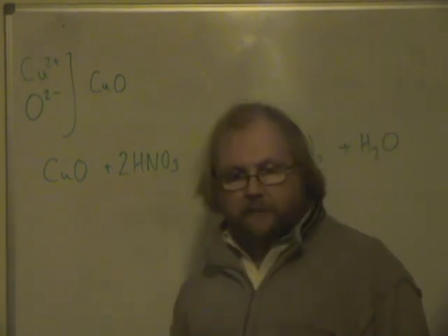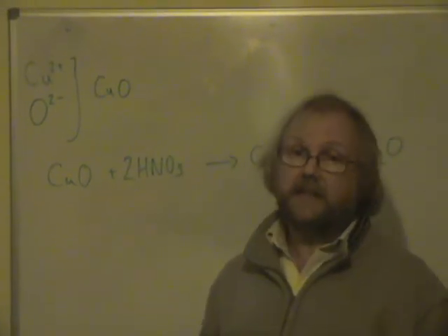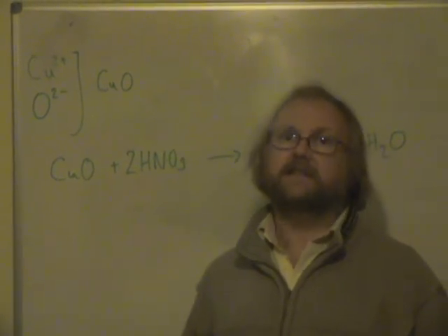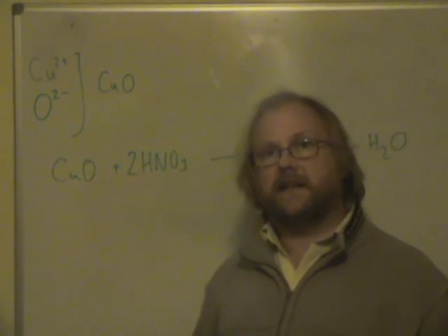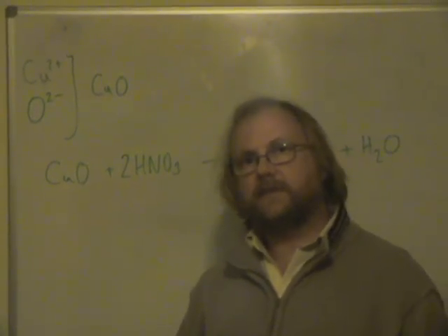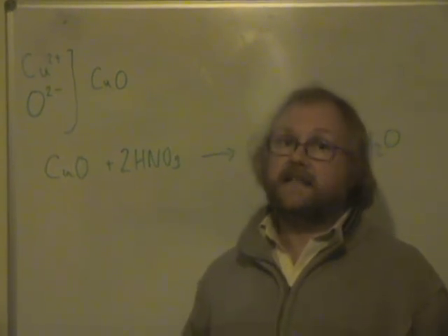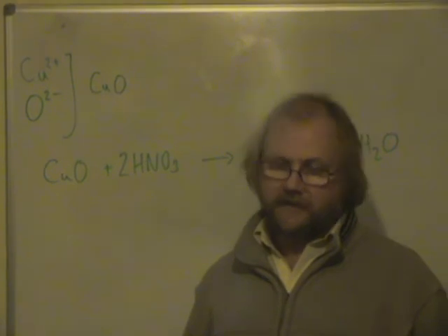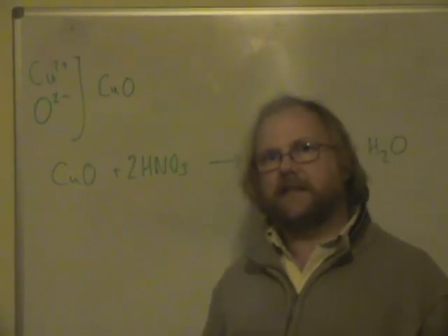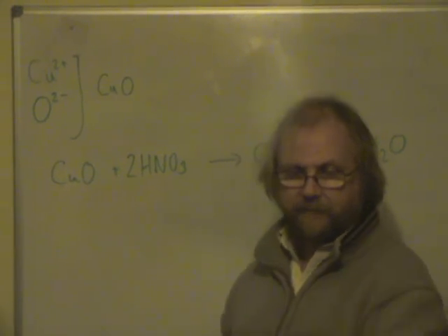Then it's asking you about the bonding in copper nitrate and simply says what's meant by ionic bonding. So again, it's in your definitions list. You've got to make sure you've learnt it, and the definition is that it's the electrostatic attraction between oppositely charged ions. The most important thing in that is that you've got to say oppositely charged ions, not just attraction between ions. You don't necessarily need the word electrostatic, but it's a good descriptor.